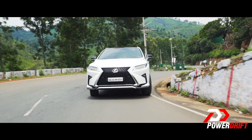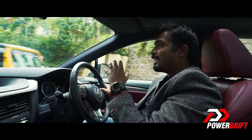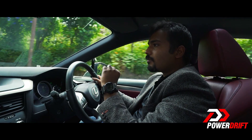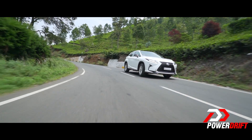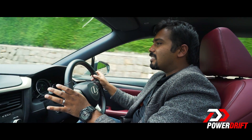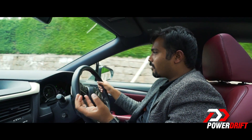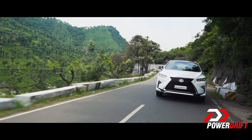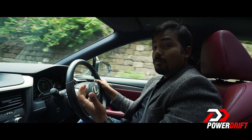This is an all-wheel drive system but not in the way you think. It has an additional motor that powers the rear wheels, which kicks in when the car needs a little bit more grip, more acceleration, or more traction. You might think this is detached compared to other all-wheel drive systems that have transfer cases, differentials, and complex gearboxes — but driving this car, I have to confess, it really works.